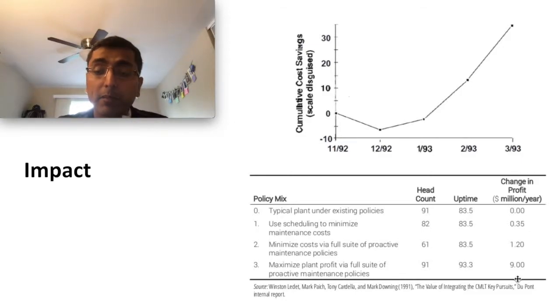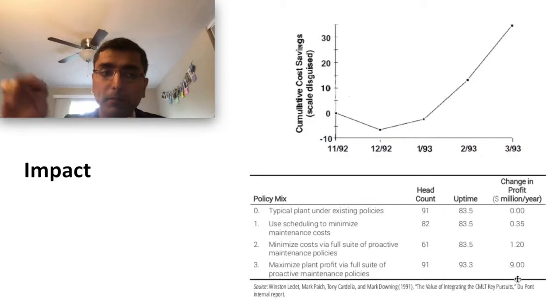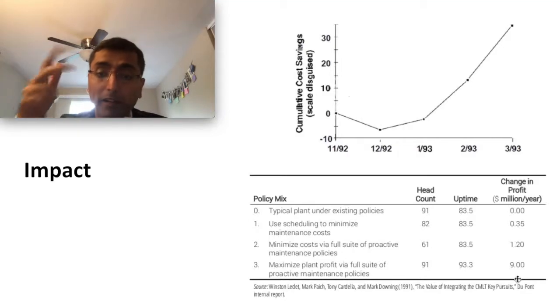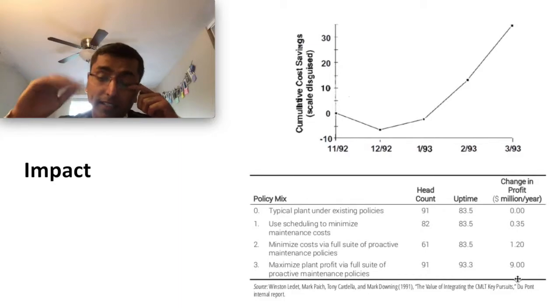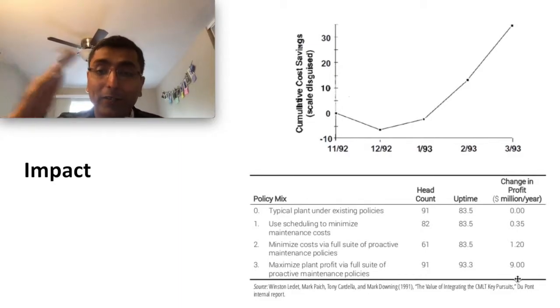And they were able to get a critical mass of people once they were able to get all of them to work together. As you can imagine, there are many people at play here. The operations maintenance people have to work with the plant maintenance people and the plant manager, because the plant manager would not give up the ability to take down the plants for proactive maintenance. But if they played this game and if they were all bought in, then it was easy for them to make a case.